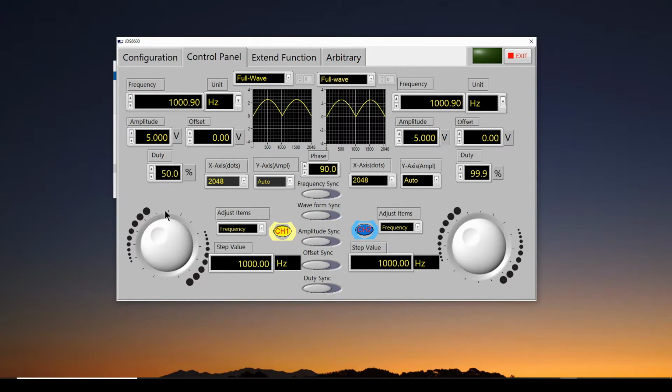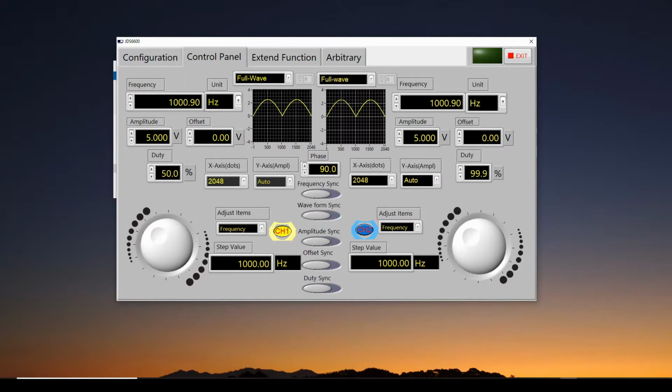So then you've got the control panel, and it's pretty cool. On the left-hand side, you've got channel 1 output, and on the right-hand side, you've got channel 2. And you can synchronize these sliders down here. In other words, they take whatever is on channel 1 and copy it over and synchronize it to channel 2. Not sure why you want that, but here you've got the buttons to select what you're going to vary. It's like on the front panel of the device where you've got the 2 buttons for channel 1, channel 2. Those are the same things.